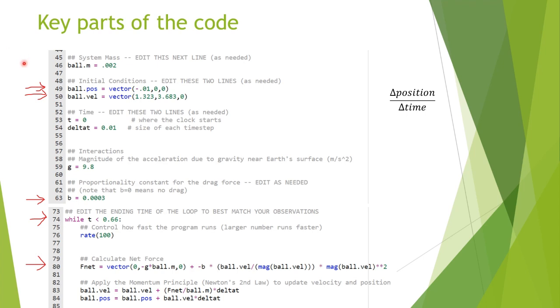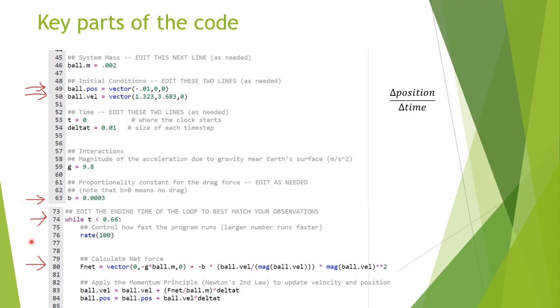The ball's mass, 0.002, is just the average mass of a piece of notebook paper, which is what we used. The initial position was just the first point in Tracker, and that gave me this vector here. For the ball's velocity, I used this formula, where I took the position of the ball at the second frame minus the position at the first frame, over the time of the second frame minus the time of the first frame. For the proportionality constant, I played around with a few numbers and landed on 0.003 being the most accurate one. For the time, this was just how long the Tracker model was, so I used the exact same time to hopefully get a very accurate model.